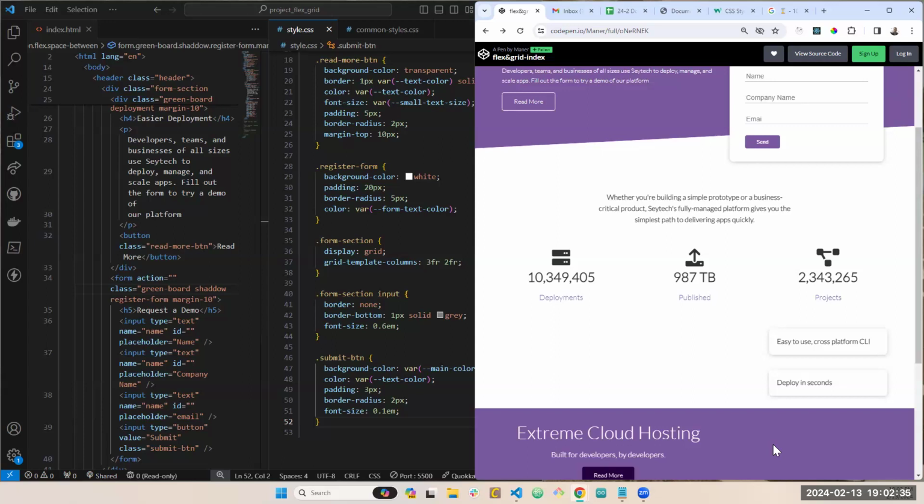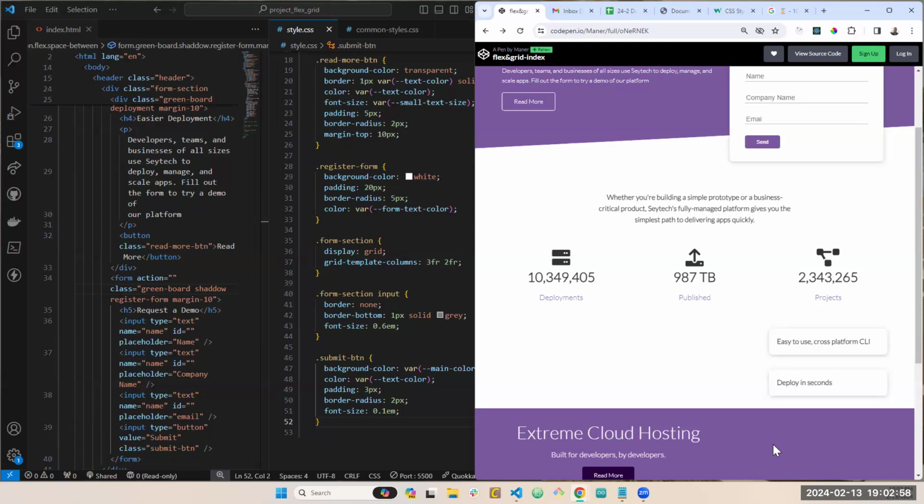Yeah, actually, I got one question. Well, for some reason, I think that I have the same problem that you had with the register form. No, but I have a problem with the form section. I cannot display grid.